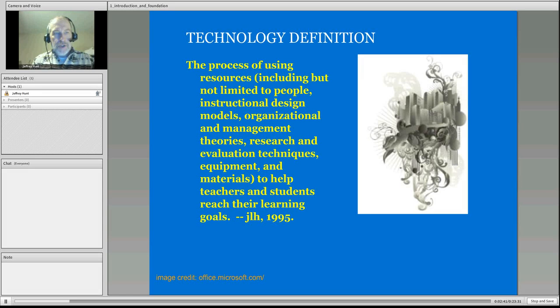And like all graduate students, many years ago I had to argue about what my definition was and what it meant. But in the sense of what we are trying to get you to see here is that technology is more than just the hardware and software, the common things that we think technology is, but rather we are trying to support learning, and we support learning through instructional strategies. We do it through management models, and we also do it through leadership models, as well as hardware and software.